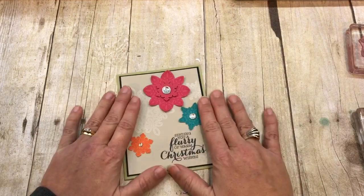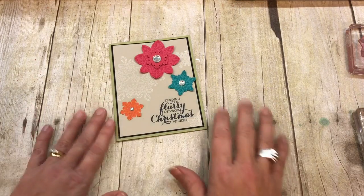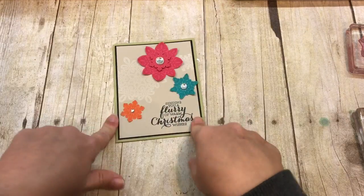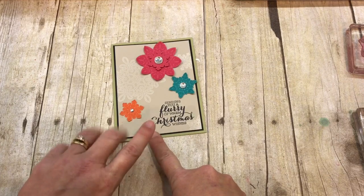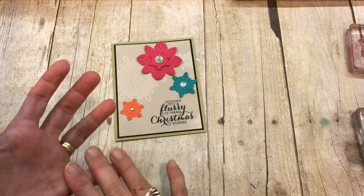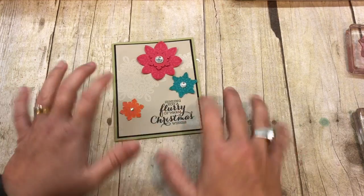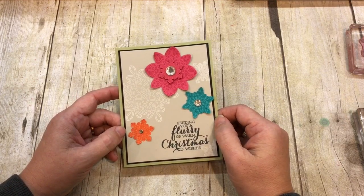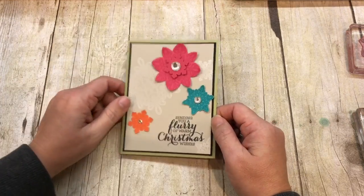So at any rate, I want to show you how easy this card was to make and what I used to create it. First of all, the inspiration for this is on my blog, so you have to check out the picture because you'll die. It's just so not anything like this. But what I did pick out from this was some color combinations, a combination of things that I liked that were different. The black and white with the bright pops of color on a neutral background, which is what I really loved about this. And I got this off of my Stampin' Up! Inspiration Pinterest board, and I have a link to that in my blog post, as well as all the supplies and dimensions and all of the good stuff that I used on this card.